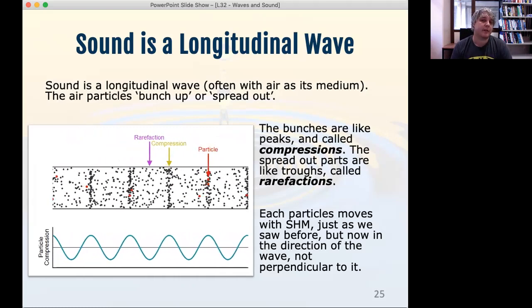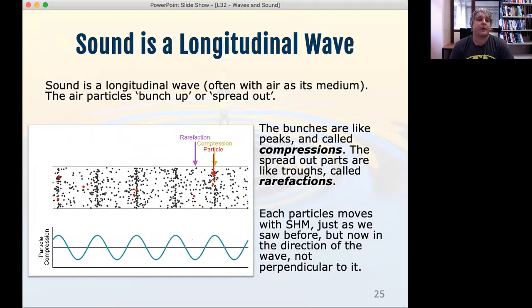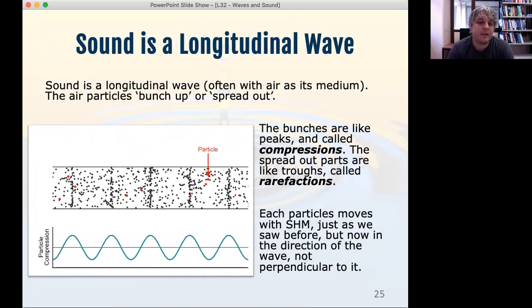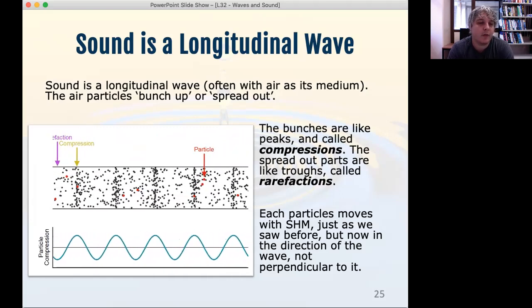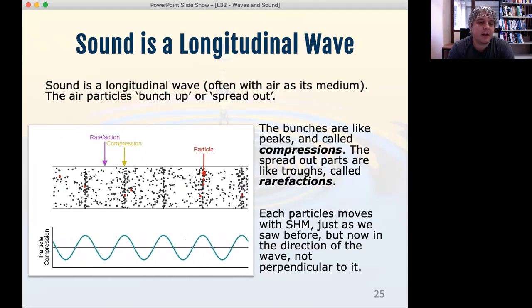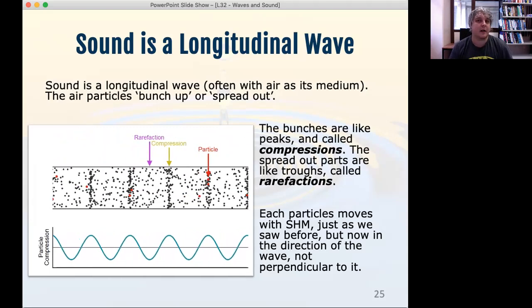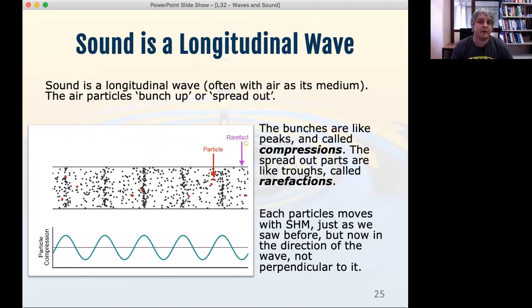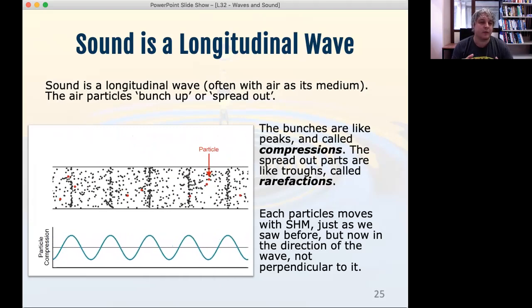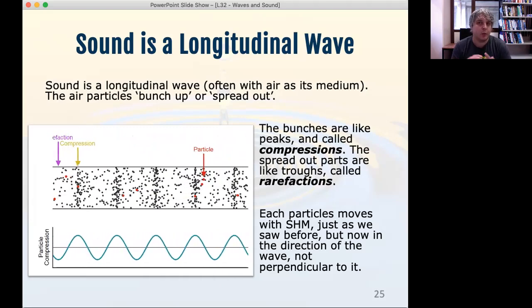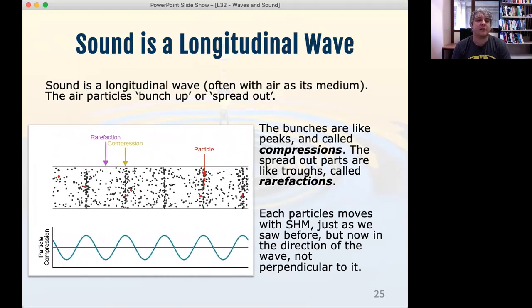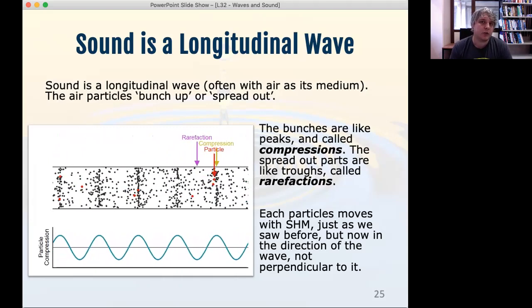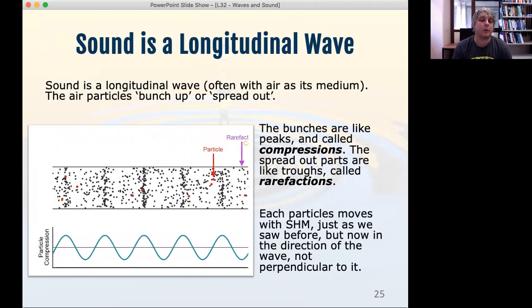So here we've got a wave that is traveling to the right across that GIF. If you follow those little red dots, those are just highlighted particles to make it easier to see what they're doing. They are oscillating back and forth. And what we see is we get these clusters of particles, these clusters that are like the peaks, called compressions, that are traveling along. And in between, we get these rarefactions, which are like the troughs. They're the emptier, less dense portions of the gas. And again, they travel along. So we've got a wave motion. It just looks slightly different than what we saw for transverse.